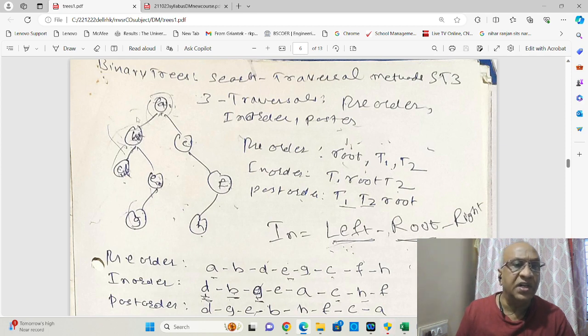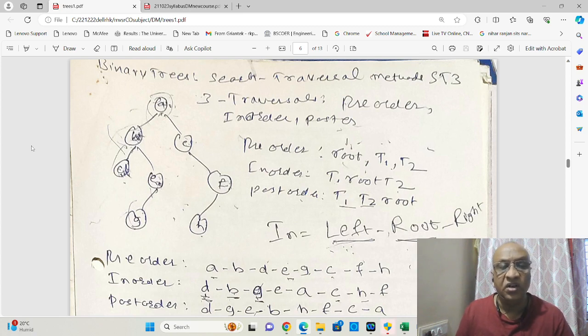This is my tree with the nodes A, B, C, D, E, F, G, H, and this is the pre-order traversal for it. What is the pre-order traversal? Start with the root A, then go to the left, B, D, E, G, then go to the right, that is C, F, H.